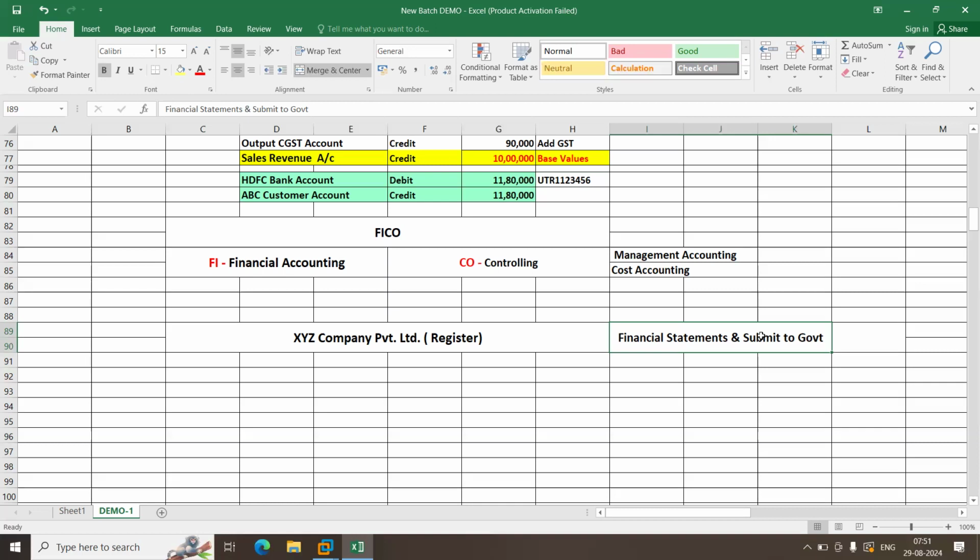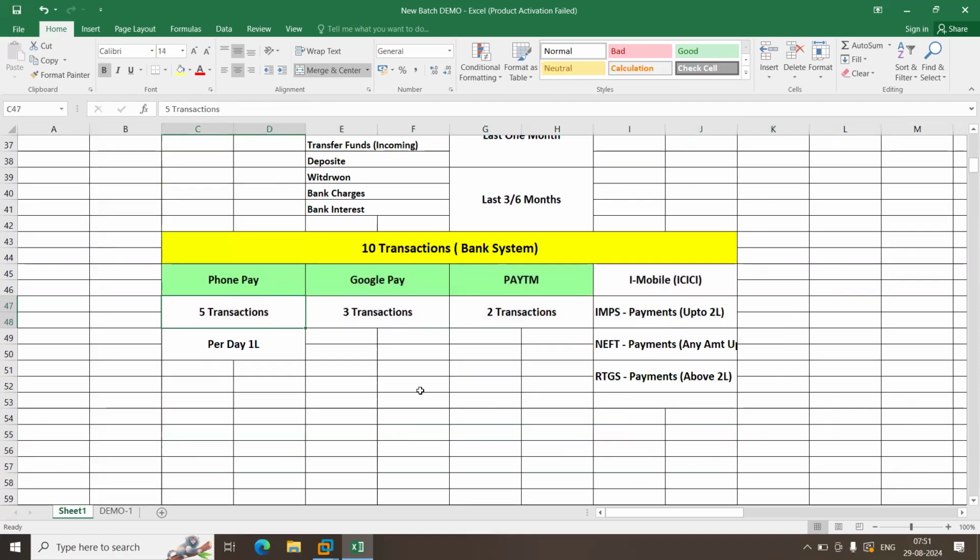And also, we cannot get it in PhonePe, Google Pay also. Is it possible to get the bank statement in your Google Pay, PhonePe application? No. Balance, we can get. If you want to get the transactions, whatever transactions you did in the PhonePe application, we can get. Google Pay application, we can get that history. But sometimes I use PhonePe, sometimes I use Google Pay, sometimes I use Paytm. I want to see all my last 10 transactions. Then what I told? These applications are not going to help.